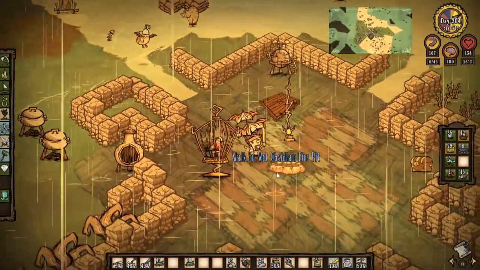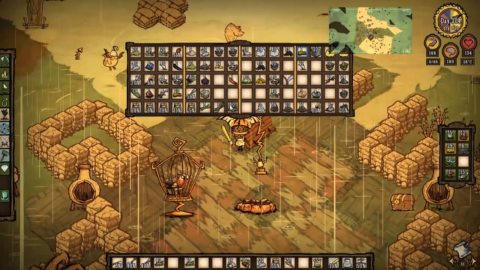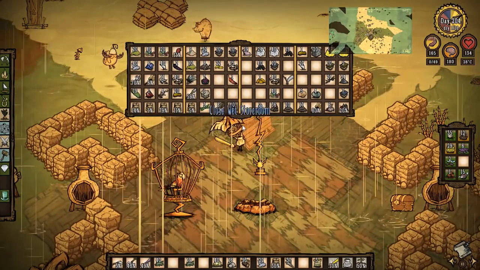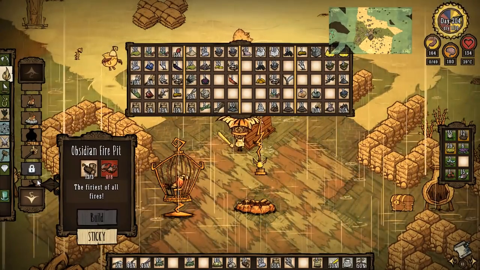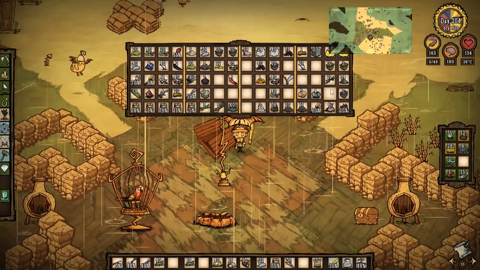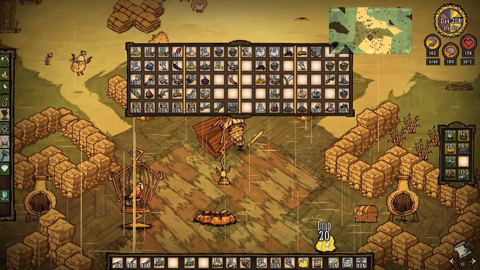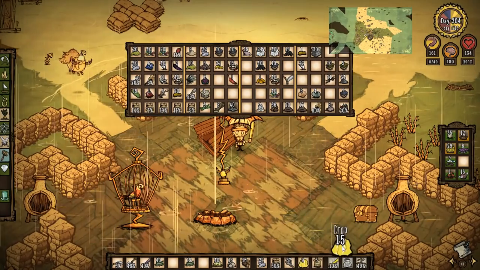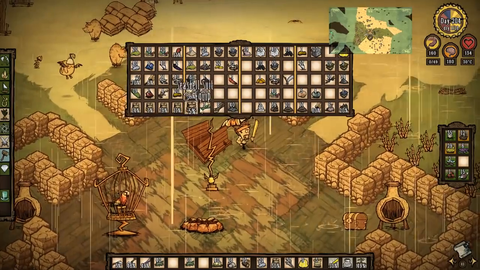What am I gonna do? We're gonna make some stuff. Right, first thing. Let's get the nitre. I've got some stone. We're gonna make a couple of endothermic fire pits. I'm gonna need some gold. Probably gonna need a bit more than that, actually. I think I'm gonna need like 8, but I'm not sure.